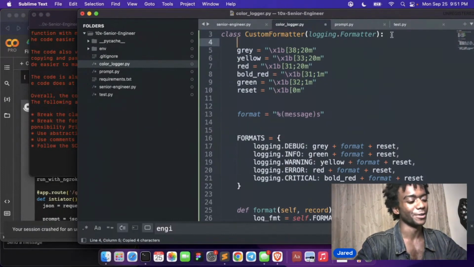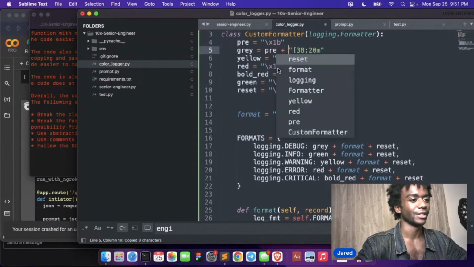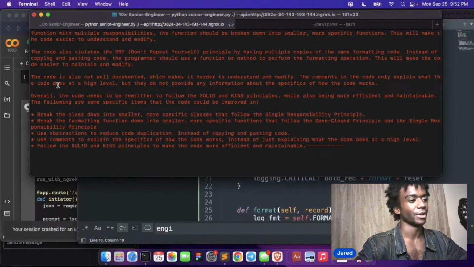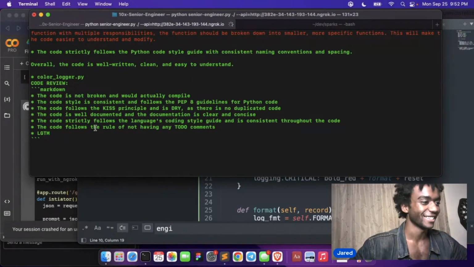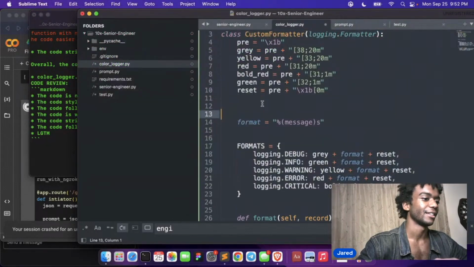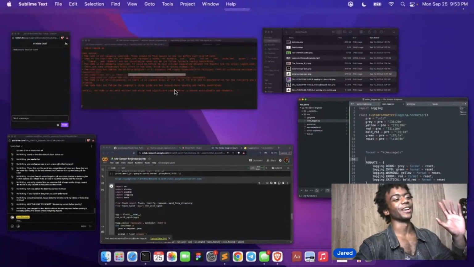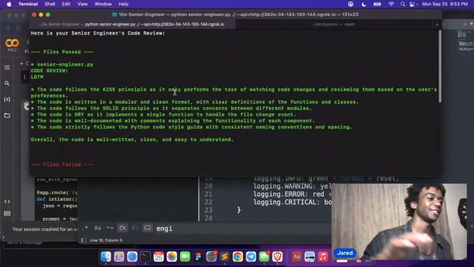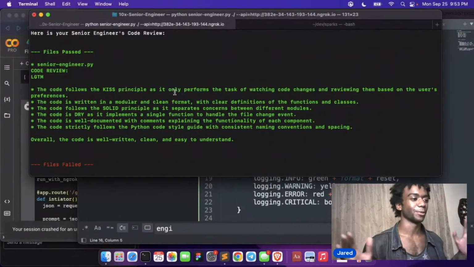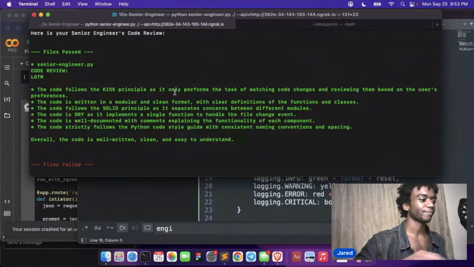Let's update our code, right? I don't know what to call that. So they had a problem with some of our code, so let's fix it. Oh, it passed code review. Nice. But here's the problem: it's not consistent. But okay, code reviewer, you got me. This is working. This is cool.